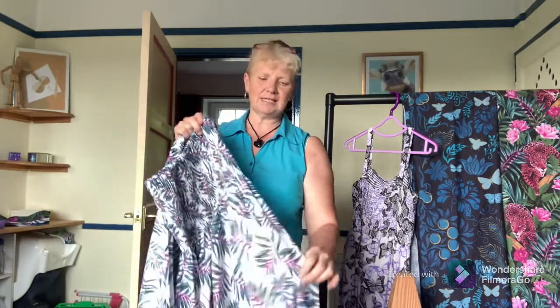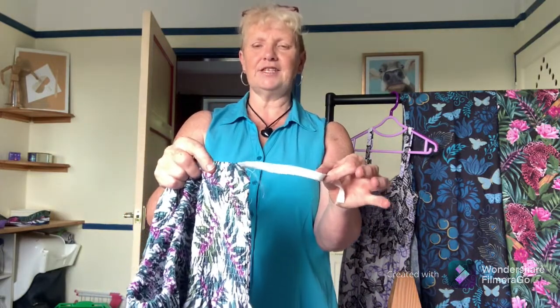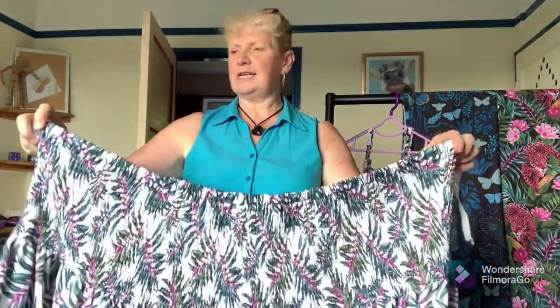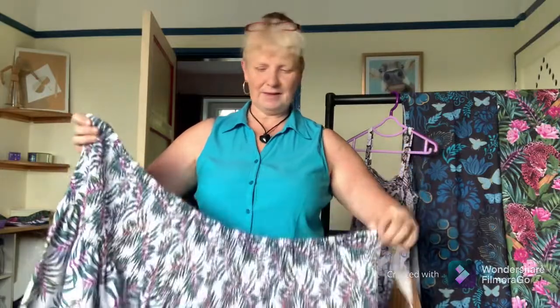Well, things are going very nicely. I've now done 21 rows of shearing elastic in this fabric and it's got nice and springy. I was a little nervous at the beginning it wouldn't be springy enough and I would have to be cutting off excess fabric at the sides, which would lose some of the swoosh in the skirt. I've also added that half inch wide elastic at the top in that factory seam, which has worked really nicely to make the top nice and secure and tight. Not that it wasn't, but I like that. It's given me a nice neat finish at the top.